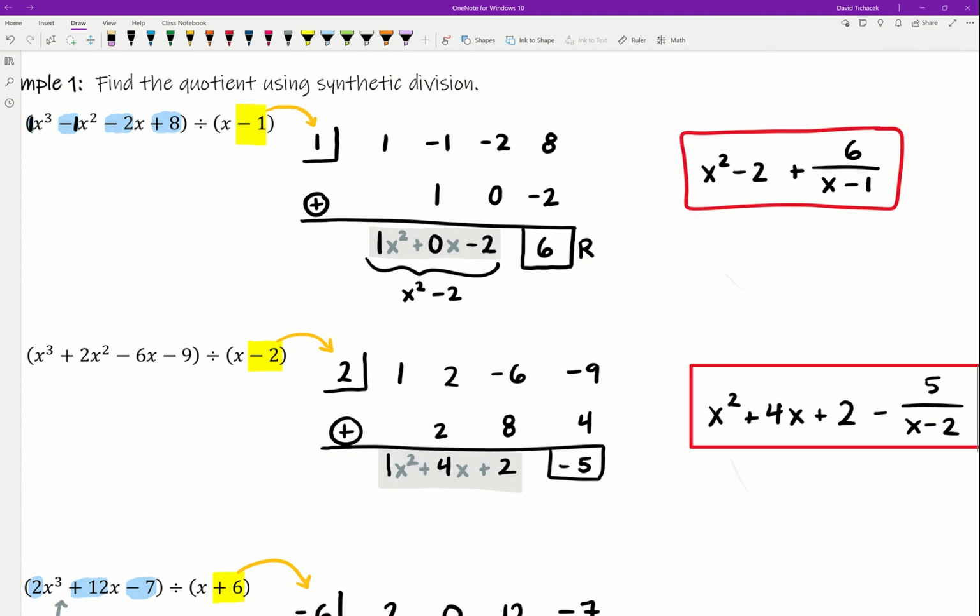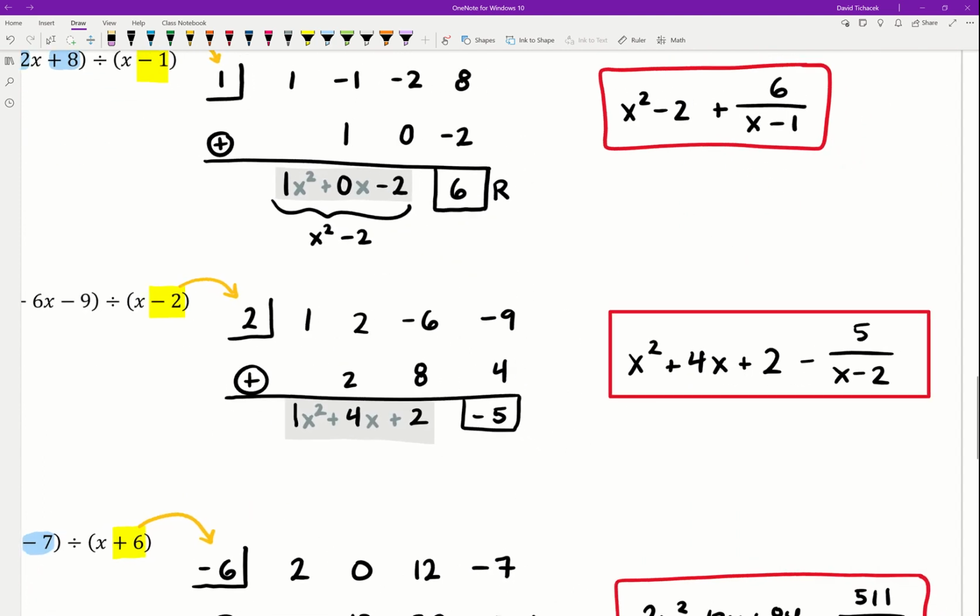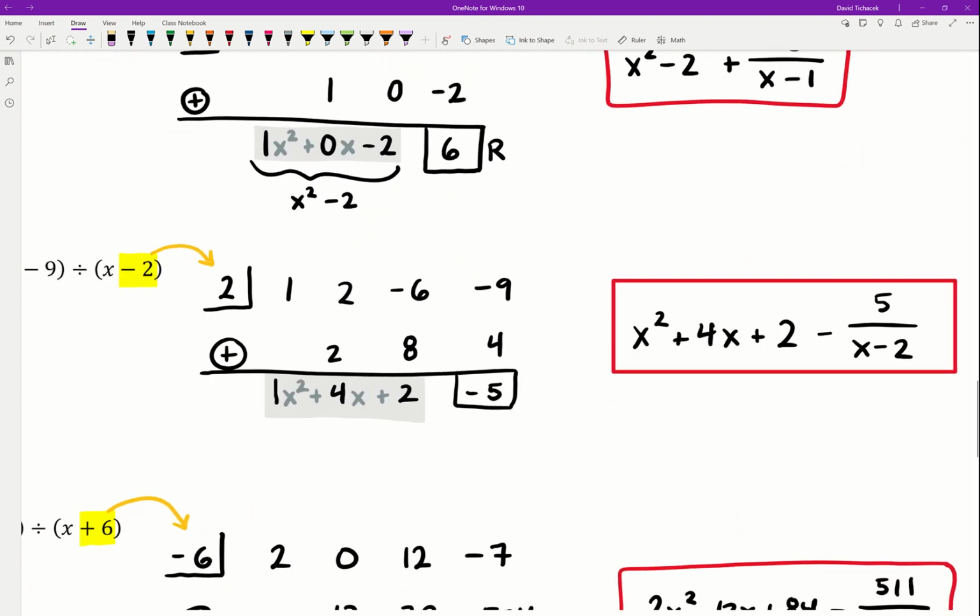Okay, you notice that I did the next example for us here as well. So again, I'll just put that up here on the screen. Again, going through that whole iterative process, being able to interpret your final line of numbers there. Remember that the last number is always going to be the remainder, and then again, remembering that trick that we talked about in long division before, where if it was plus remainder over divisor and the remainder is a negative number, we're just going to automatically change that operation to subtraction, okay?